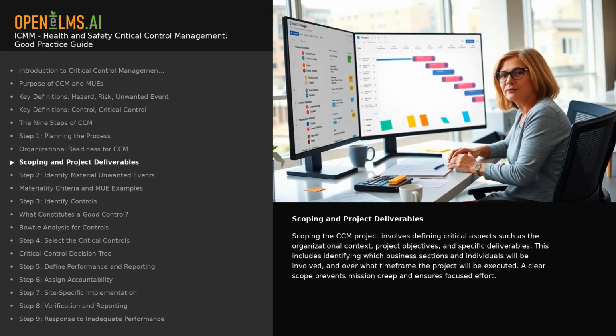Scoping and project deliverables. Scoping the CCM project involves defining critical aspects such as the organizational context, project objectives, and specific deliverables. This includes identifying which business sections and individuals will be involved, and over what time frame the project will be executed. A clear scope prevents mission creep and ensures focused effort.